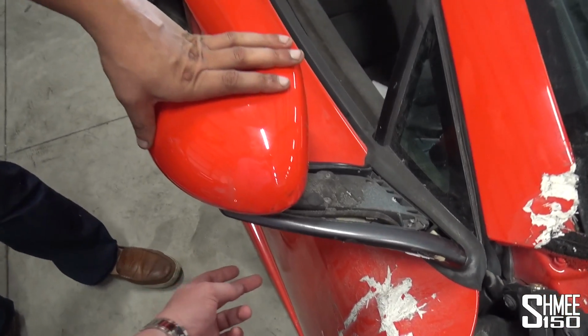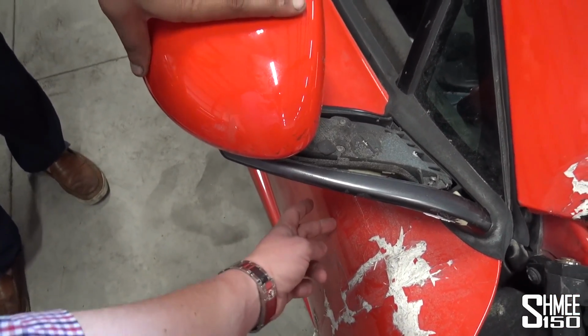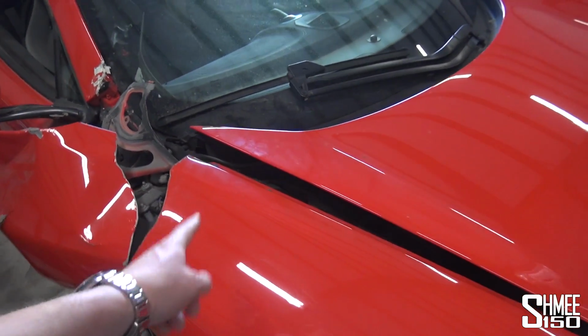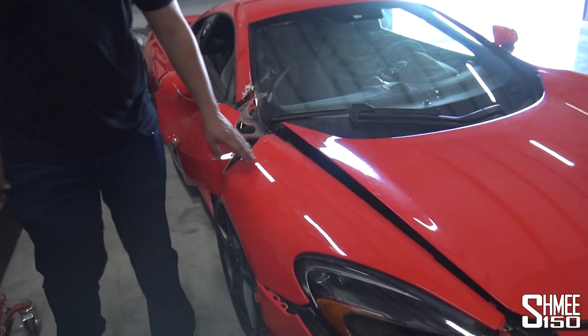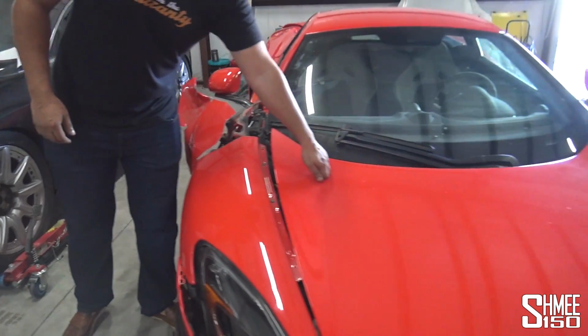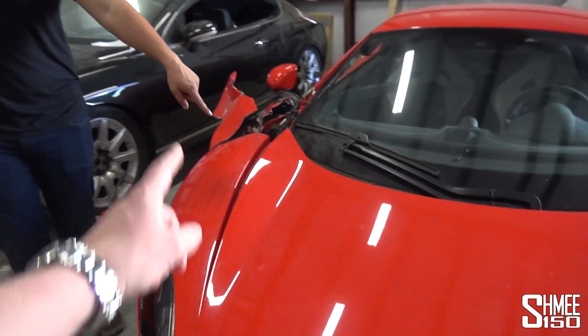Okay. So I always thought the doors were the same as the 12C and the 650, so that would make sense. Yeah, that would make sense. But I too had thought that the wings, or the fenders, I think, as you call them, were carbon, but they're clearly not. Yeah, they're not, and neither is this. Maybe that was an option. You could option the carbon bonnet.